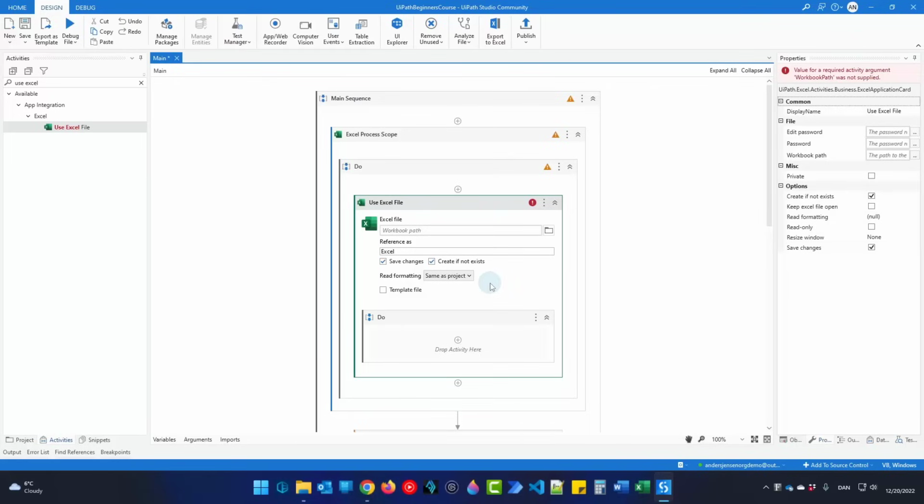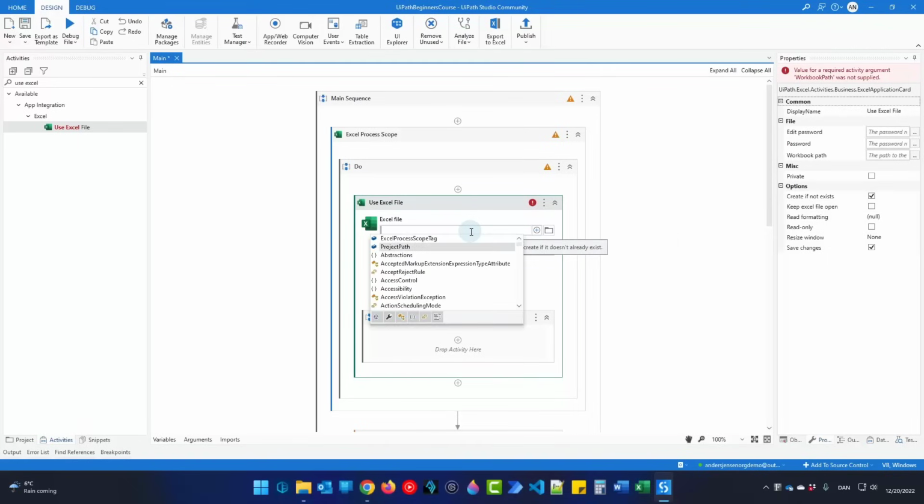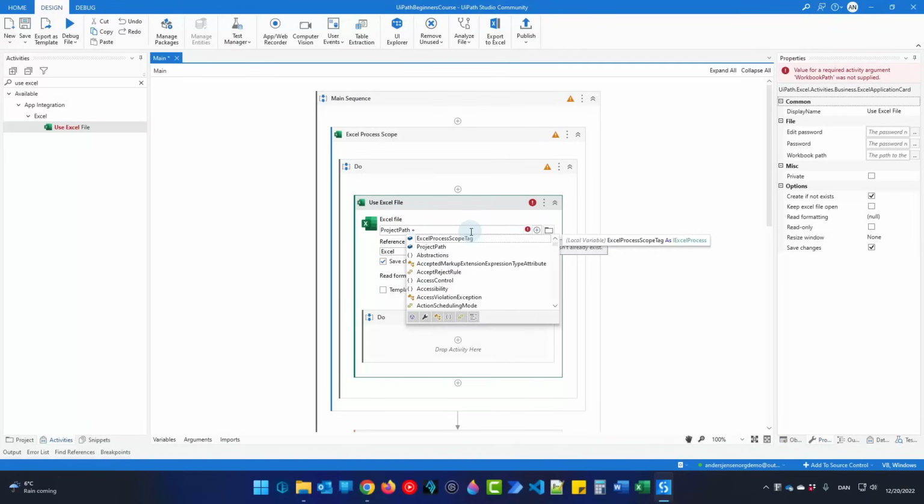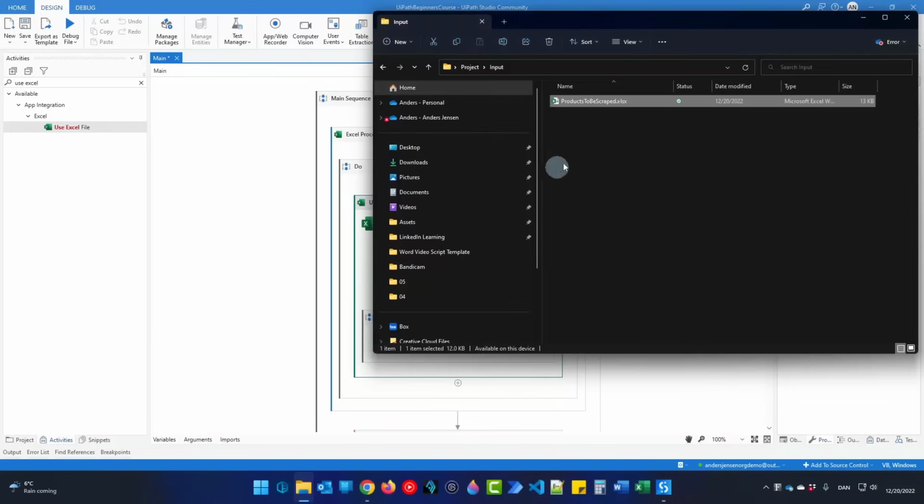First of all, we will need an Excel file. And here we will need to put in a workbook path. We still have our project path. So press Control Space and find the project path, which is here. Then we'll say plus. Again, as we did with the output, I'll have a quotation mark. Then I'll have a backward slash. I'll have the input and then another backward slash. Now I want to fill in the actual name of the Excel one here. And this is products to be scraped XLSX. To make sure I don't misspell, I'll just click here and make sure I mark everything.